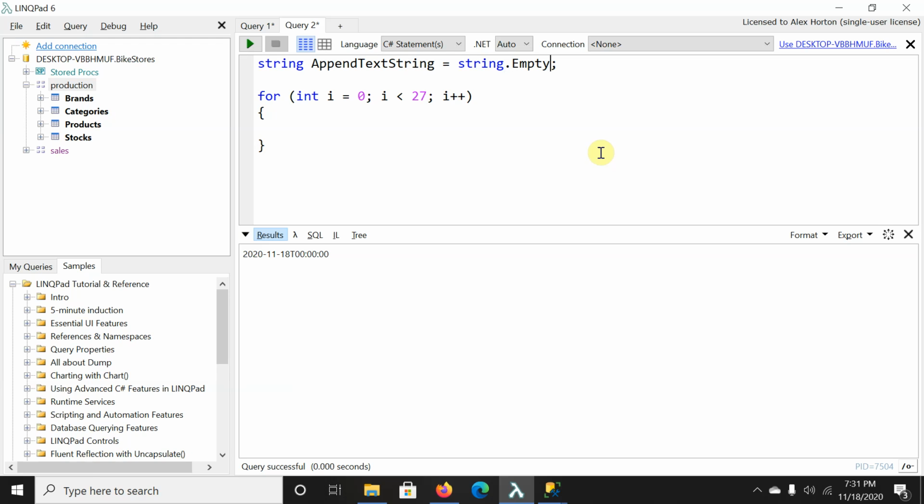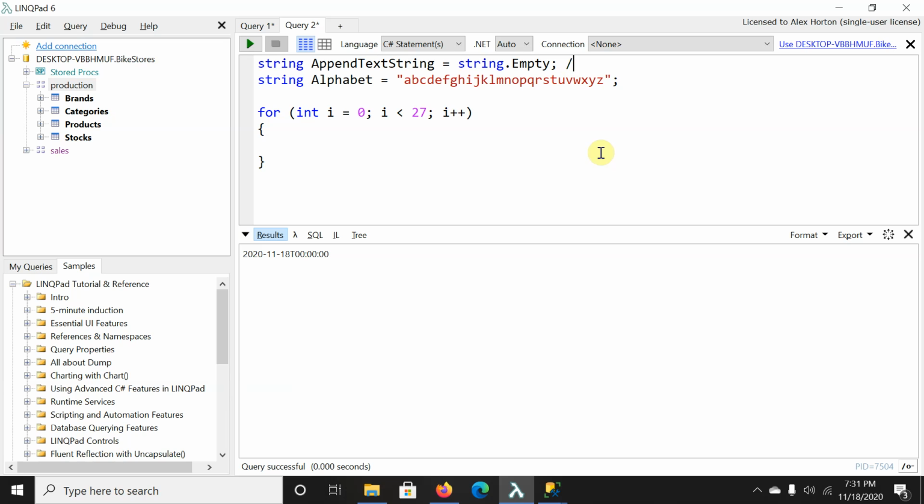And then let's make another string here with just the alphabet in it. A, B, C, D, E, F, G, H, I, J, K, L, M, N, O, P, Q, R, S, T, U, V, W, X, Y, and Z. All right, so now I've got an empty string here. This is my empty string.